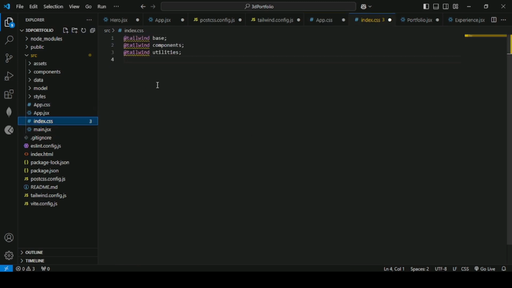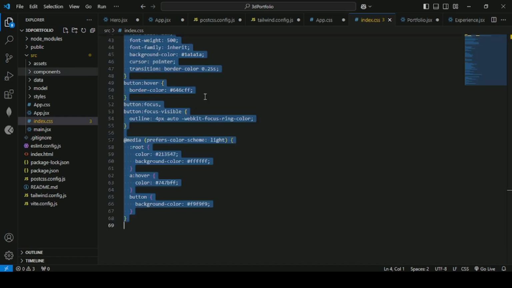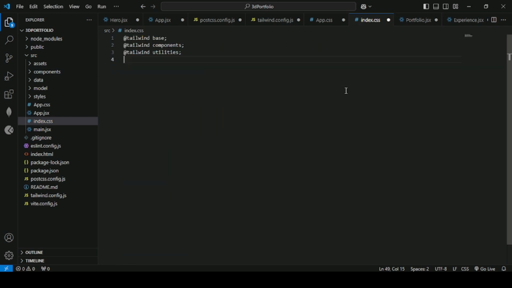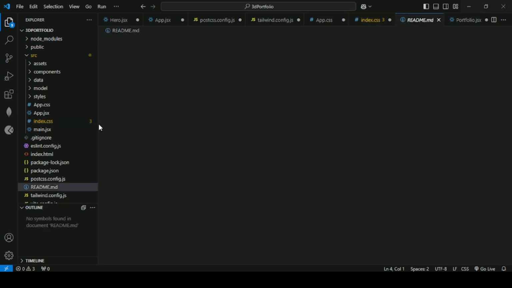Okay, so in this app.css, we have just removed all the code from it and we are replacing it with this one. Also in this index.css, we have removed all of it, and we are replacing it with these three lines of code.